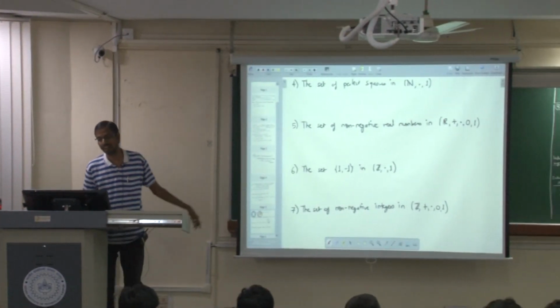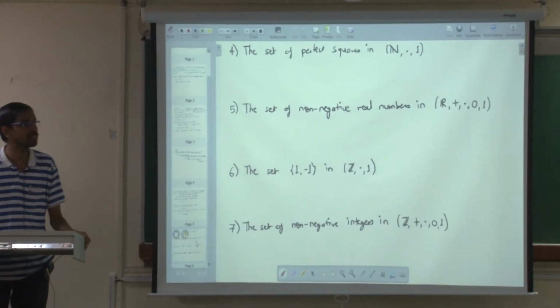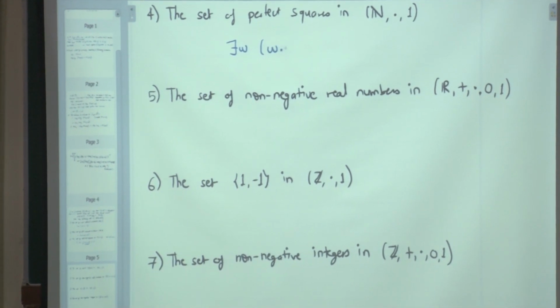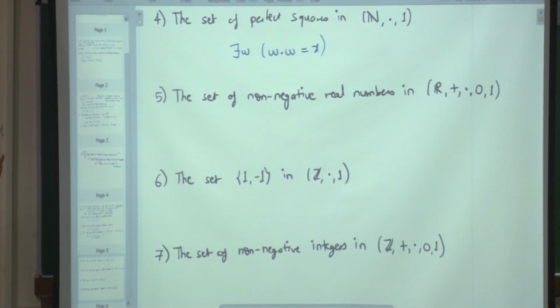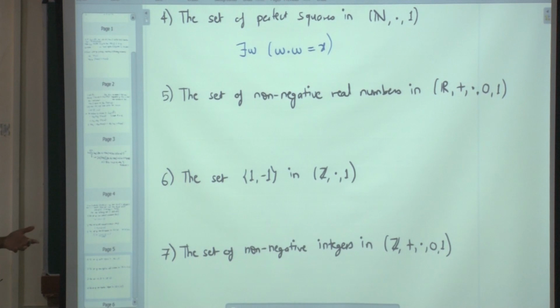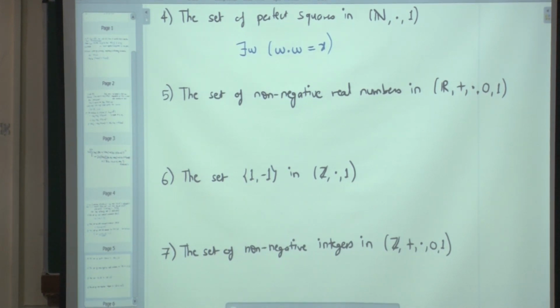Okay, let's quickly cover the set of perfect squares in the multiplicative language for natural numbers. Tell me. There exists a W such that W times W is equal to x. This is easy. Now the set of non-negative real numbers, when you don't have order, but you have addition and multiplication. Same formula worked. You can see, being non-negative is the same as having a square root in real numbers.